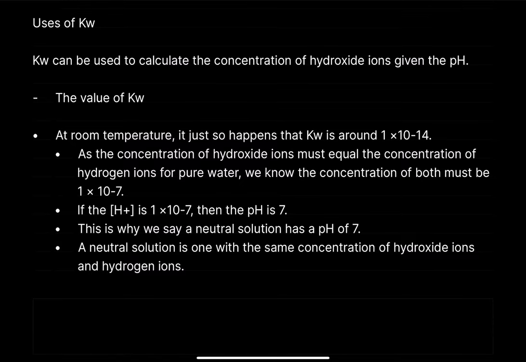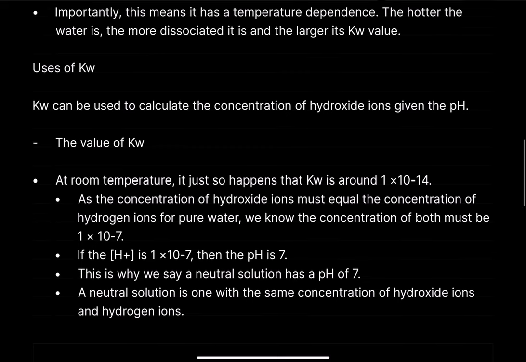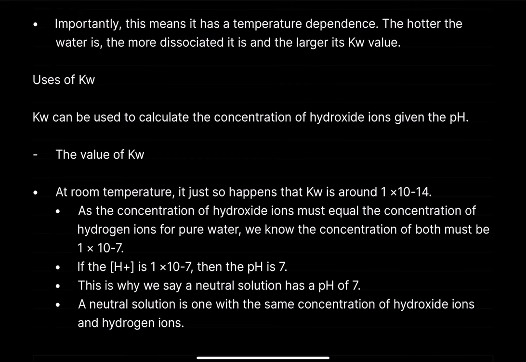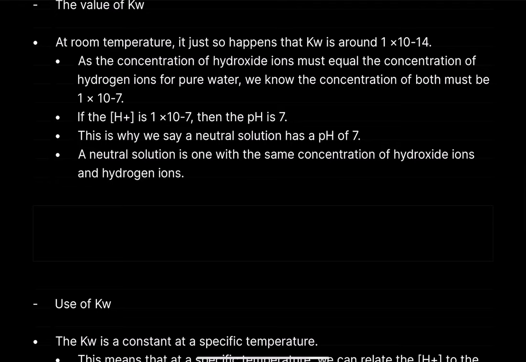It could also be used to work out the concentration of hydrogen ions as well, or hydroxide ions. We can work out the hydroxide ion concentration of a solution from our H plus concentration, and it just depends on the situation that we have. If we already know the pH, remember I said in the previous video, and we want to work out the H plus concentration, H plus is equal to 10 to the power of minus pH. And therefore, if you have KW, I'll explain how we already have KW.